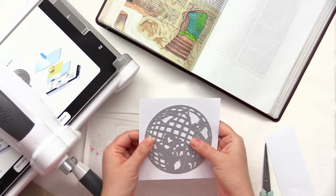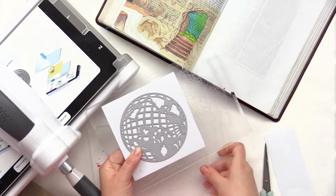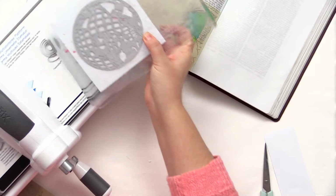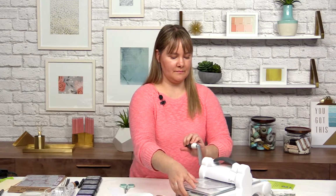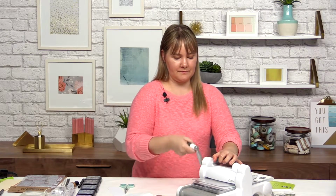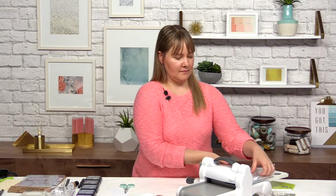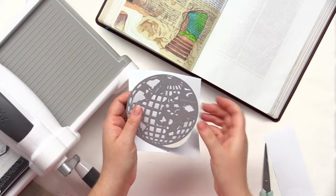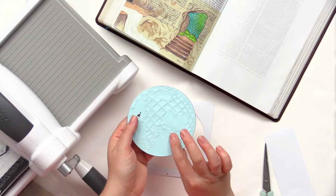And then I'm going to take this, put it on my cutting plate, put a plate over the top, and I'm just going to put it right through my Big Shot machine. Crank it through. And there we go. Got this die. And you can see it's got lots and lots of parts in here.